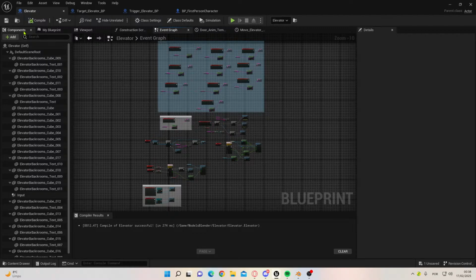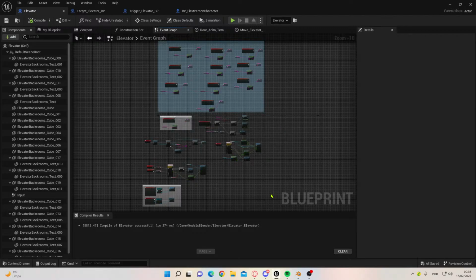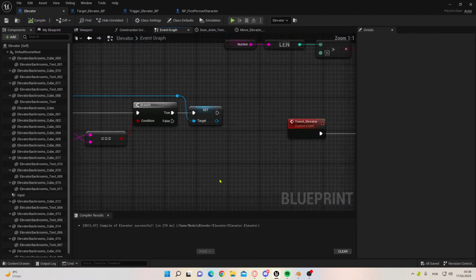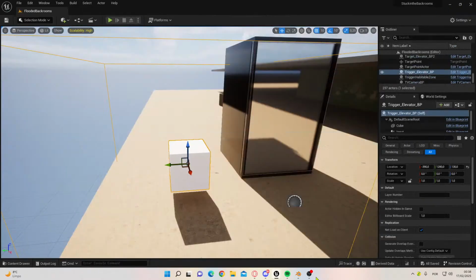Yeah, and let's test it. Maybe there's something I forgot about, but we'll just see because it's hard to remember all of this code. This is actually pretty good, I think. But okay, let's just test it.